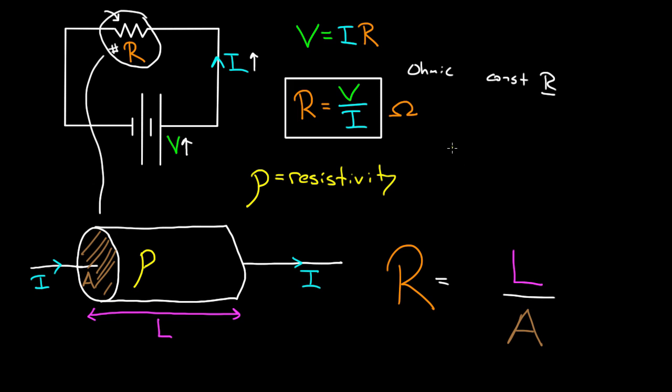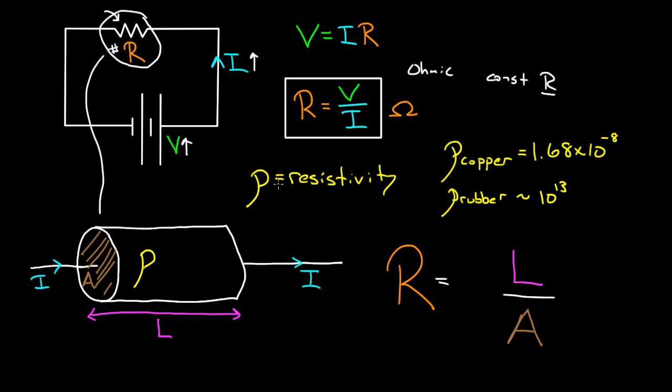To give you an idea of the numbers here, the resistivity of copper, well, that's a metal. It's going to be small. It's like 1.68 times 10 to the negative 8th. We'll talk about the units in a second. But the resistivity of something like rubber, an insulator, is huge. It can be on the order of 10 to the 13th. So there's a huge range of possible values as you go from metal, conductor, to semiconductor, to insulator, huge range of possible resistivities.